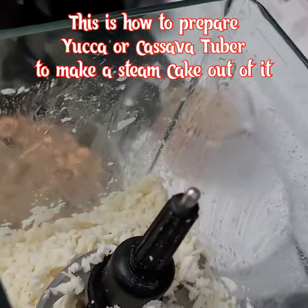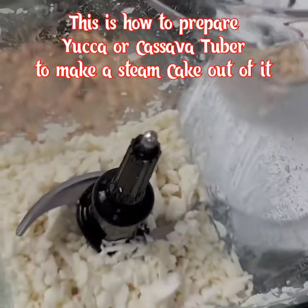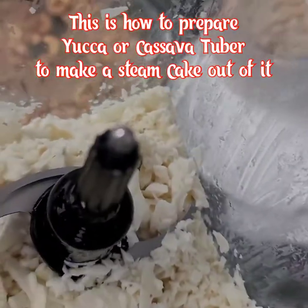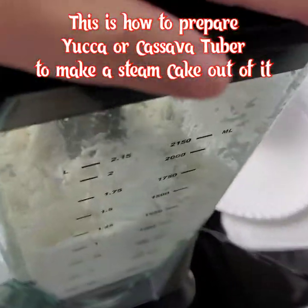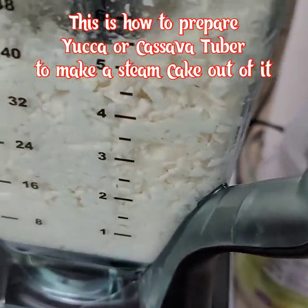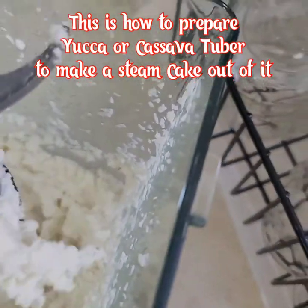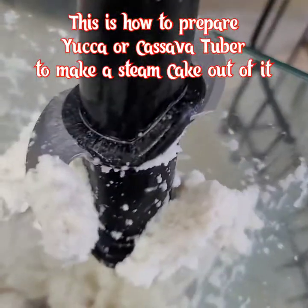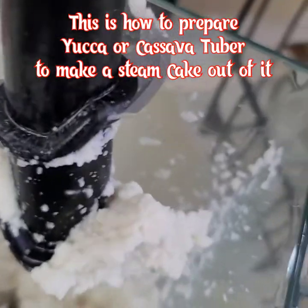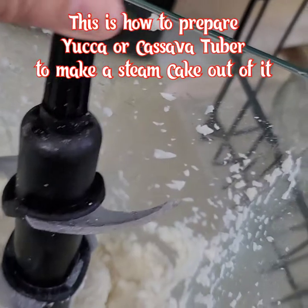So I will add 1/4 cup of water just to keep it going, because it's stuck in the bottom and it won't move. To keep it going, I need to add water and process it for another 2 minutes. So after an additional 2 minutes, it's getting medium. This is what I like, and I'm going to squeeze out the liquid and process it to become a puto.